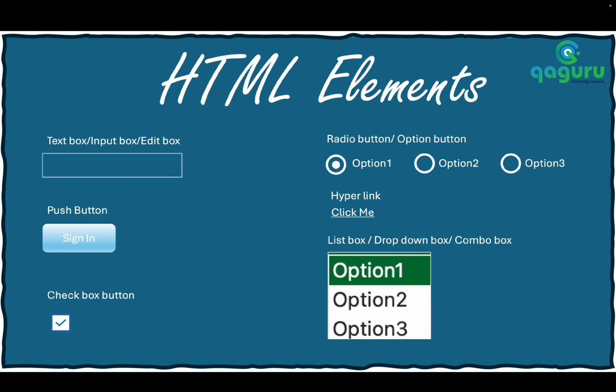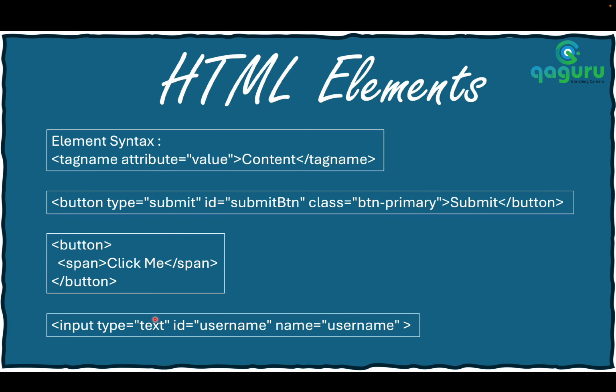Now let's further dig into HTML. A web page is constructed with HTML elements. So whatever controls that you see, like edit box, push button, checkbox, etc., are constructed with HTML elements. If you need to work with Selenium efficiently, you need to have an idea about HTML elements. Let's take a look at the syntax of an element. It should have an opening tag with a set of attributes, and then its content and the closing tag. The closing tag starts with a /, and obviously the tags are enclosed in angle brackets.